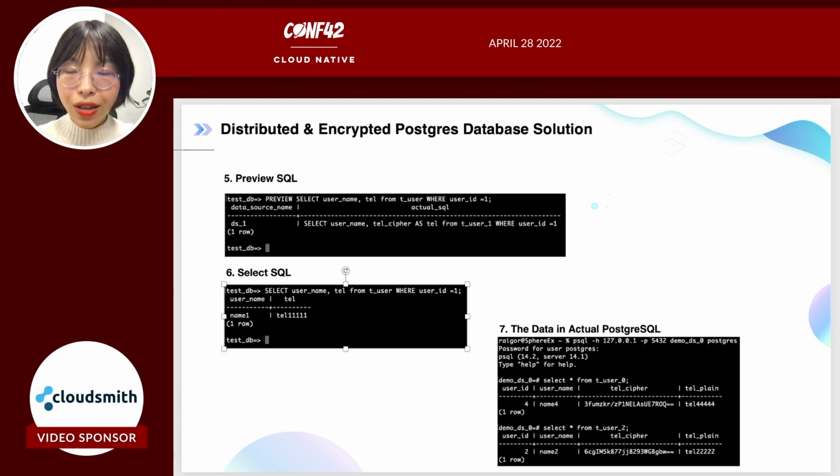Yeah. So that's the magic of this proxy, or it really helps users deal with a lot of the process about the sharding, about the SQL audits, and etc. Yeah, so that's the complete case of today's solution.